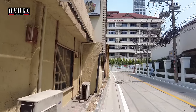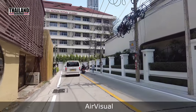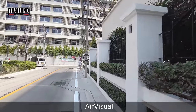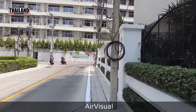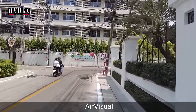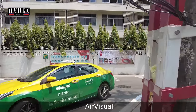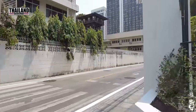This next app might seem unusual for Thailand — it's called Air Visual, and it lets you check pollution levels on a daily basis. Thailand can get polluted, especially cities like Bangkok and Chiang Mai. If you're planning a day of walking for many hours, you might want to reschedule if pollution is high and do shopping malls instead. Air Visual is completely free, updated regularly, and is my top recommendation for checking pollution levels in Bangkok.